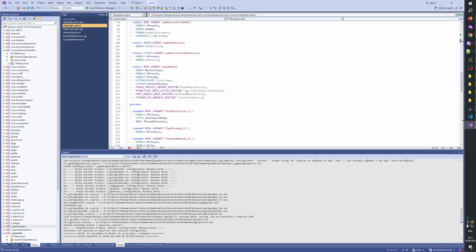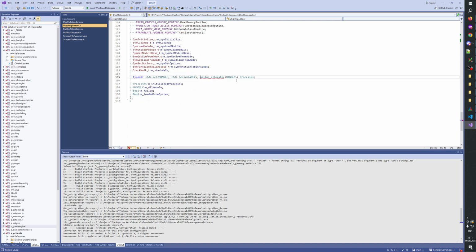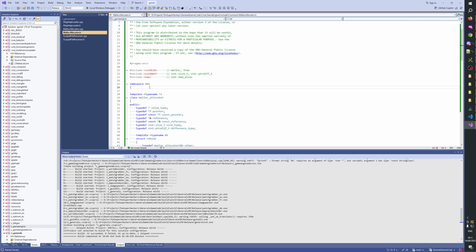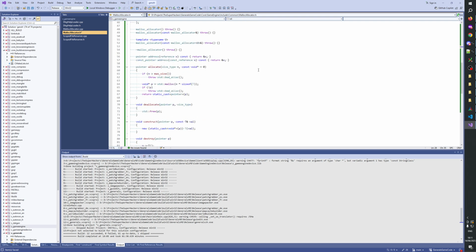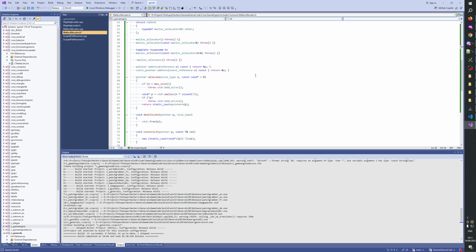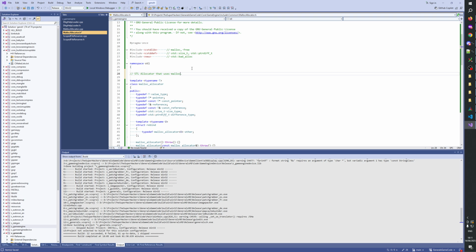And then that one will be here, STL malloc allocator. Maybe we add some text here. STL allocator that uses malloc. That uses malloc and free.